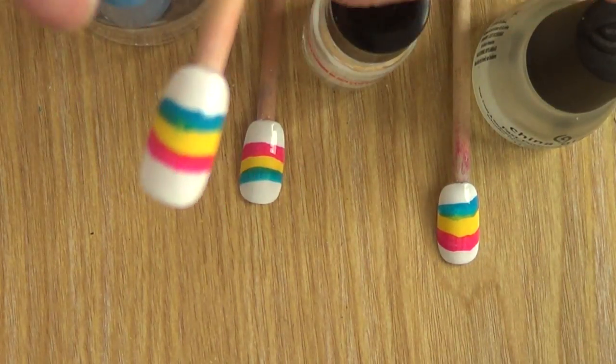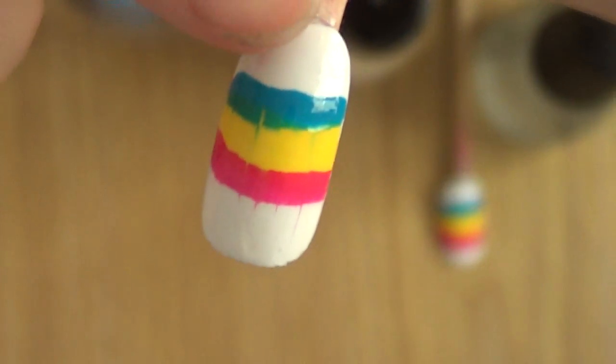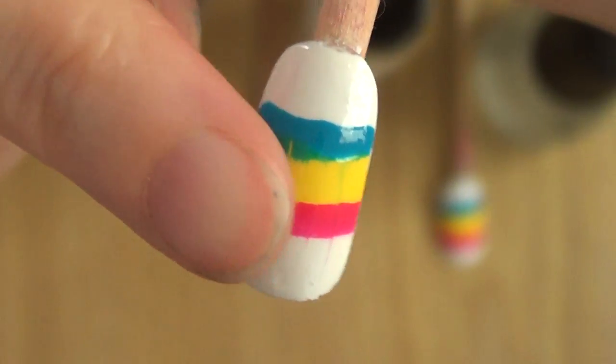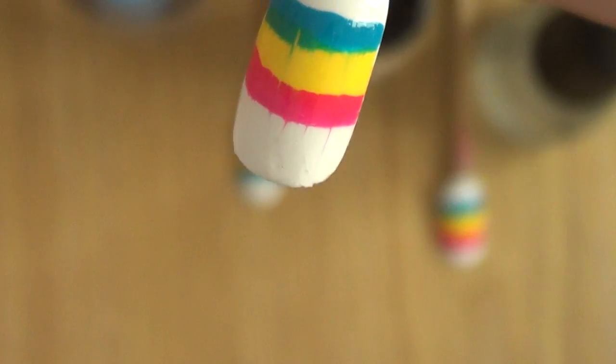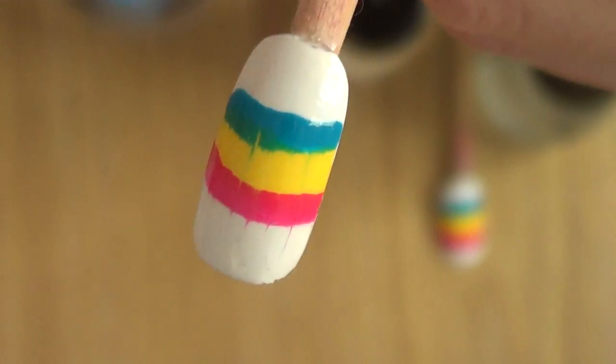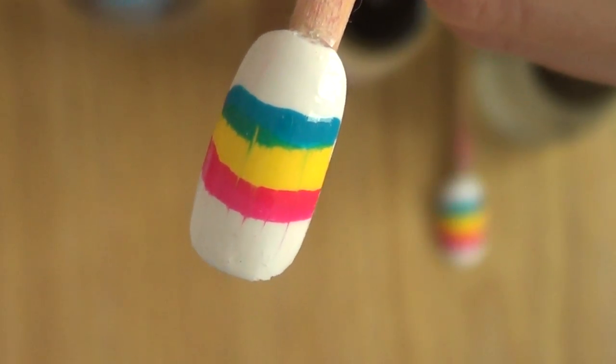The Double Duty one, it's weird, this one is weird. It's sticky, a bit more sticky than the hardener one, the Sally Hansen one. But this is supposed to be a top coat and it's taking forever to dry. And I just bought it yesterday.